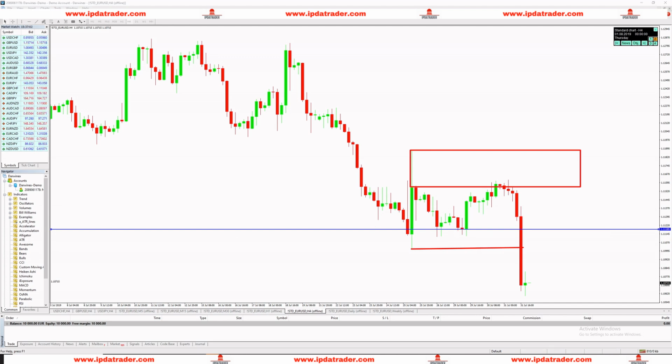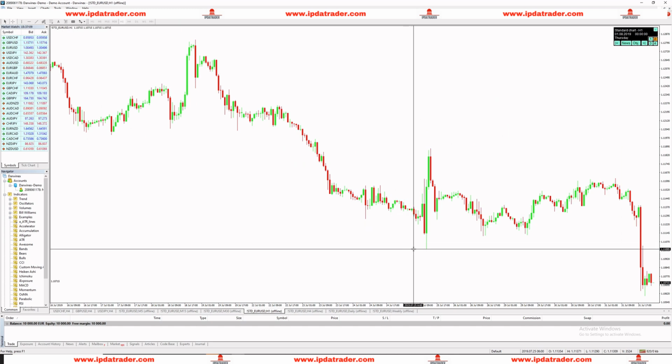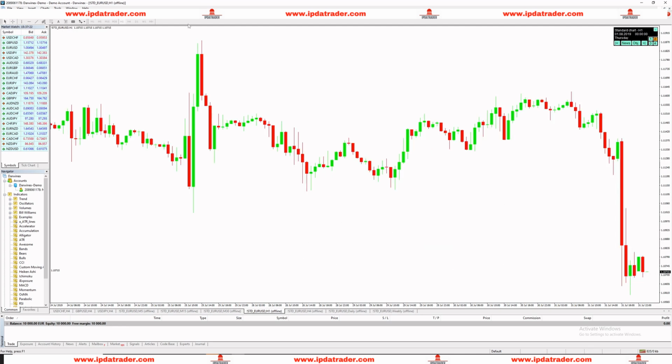So it's very, very straightforward, really. Let's move on to the 1 hour. 1 hour is giving us the very same information, right? The pull, the break, the move down, the potential of moving up now to mitigate a block and then continue to drop, or to move further up based on the fact that we've cleared the liquidity pool on the left. So that's really the story that I'm seeing here. It's either going to be a move up to mitigate a block and drop, or a move up that's going to be extended based on the fact that we've cleared a pool of liquidity, right?